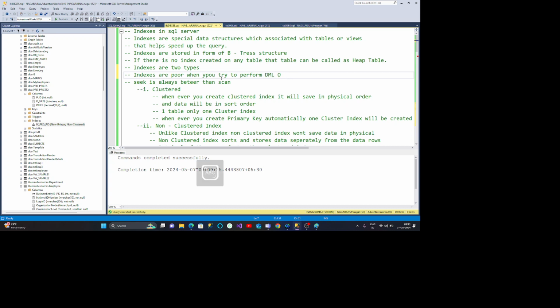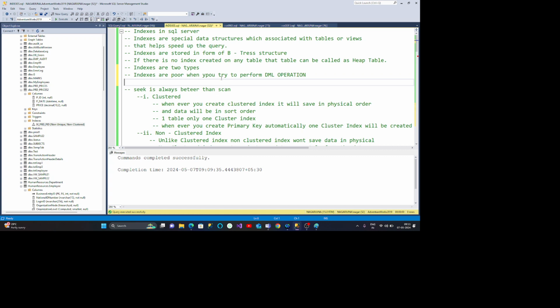Okay, why? Any idea why? Is there any idea? Indexes are very poor, guys, when you perform DML operations: insert, update or delete.